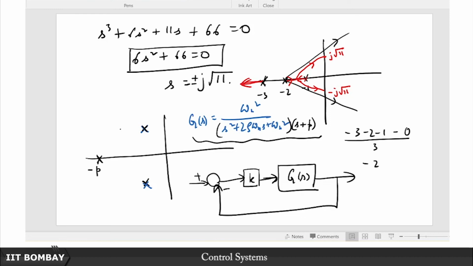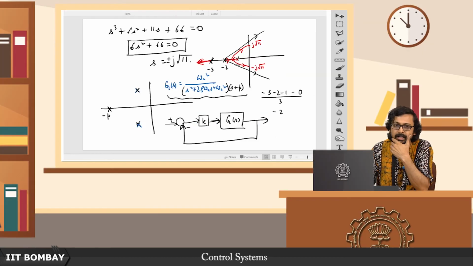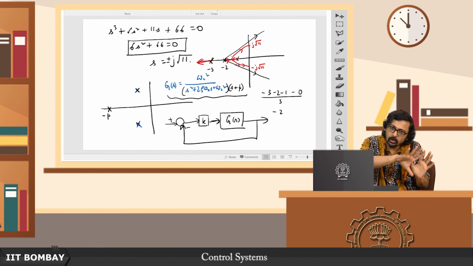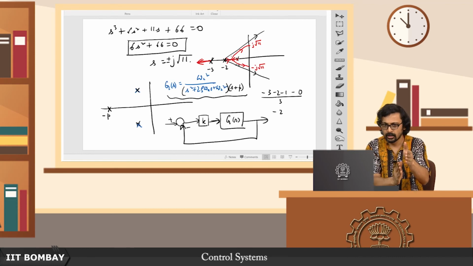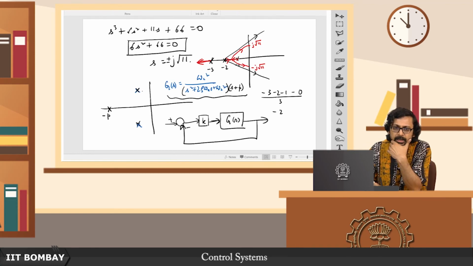The difference between the open loop poles and zeros is 3. So there must be 3 asymptotes. Not just that, the 3 asymptotes must also look like this exactly in the preceding figure, which means that there is always going to be a crossing over from the left half plane to the right half plane. Notice that originally the open loop poles are all on the left half plane, but as you keep increasing this k, probably you will have some asymptote that emerges from somewhere, I do not know where it is, maybe this is the asymptote.